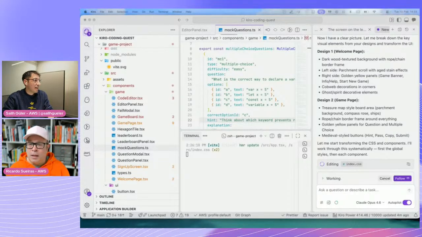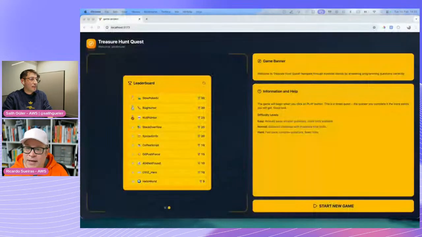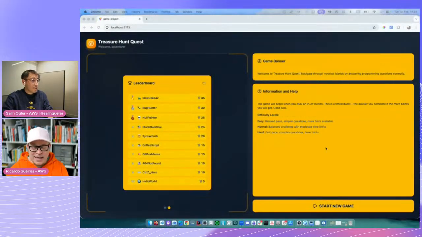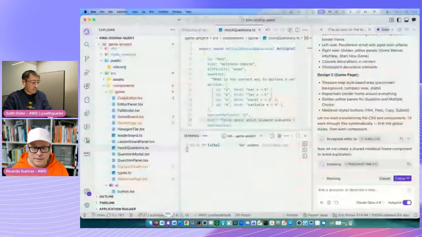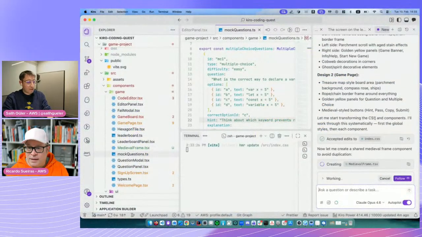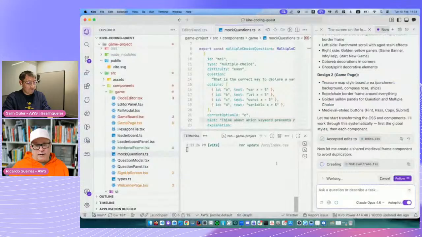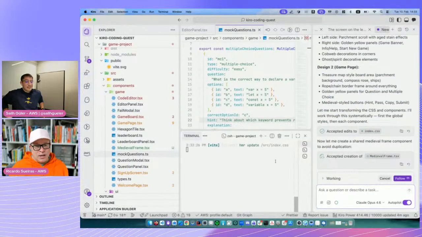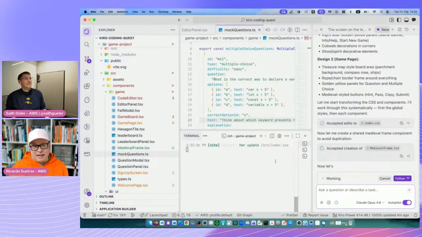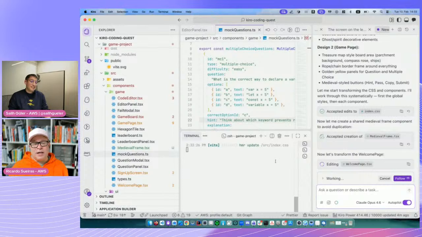All right, so what's it said? A welcome page, Dartwood. Is it actually building the frame in CSS? So is it just building the structure, but not actually providing the asset? Because we don't want it to create the artifacts, right? We want control. We want artistic control, right? We want something that we manage, right?